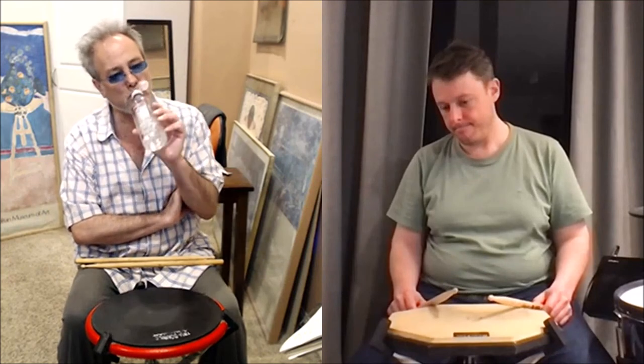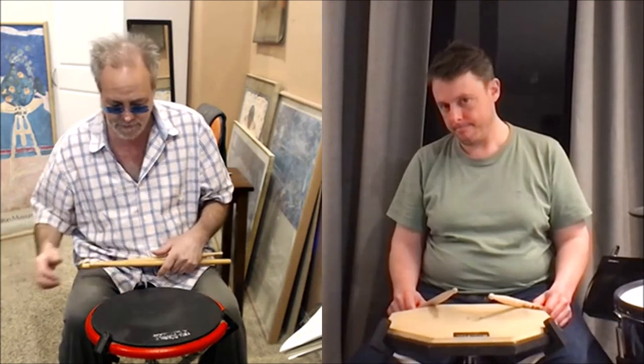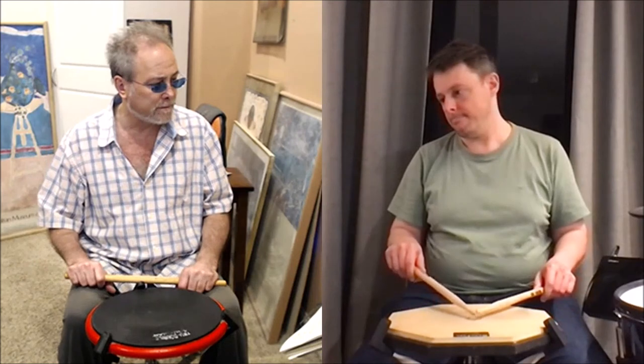So let's take a look at it. We all know what a paradiddle is. Let's keep it at 80. Because really, the paradiddle has a double in it, notice? Which is the speed of the doubles that you've just been playing. It has the throw, and then you have the left in between before the double and the right. So that's pretty much the same thing, but a bit phased, right?